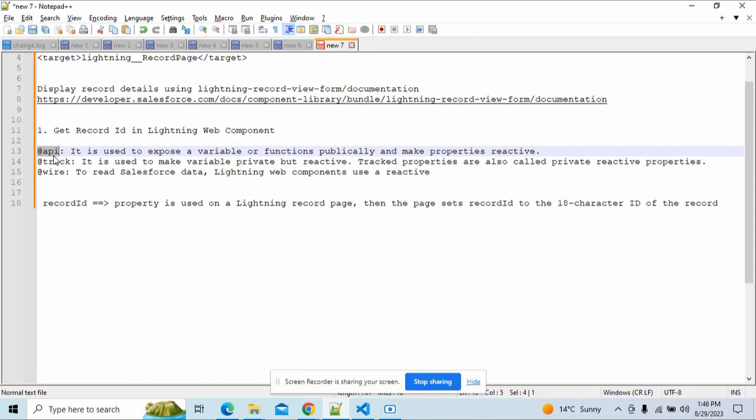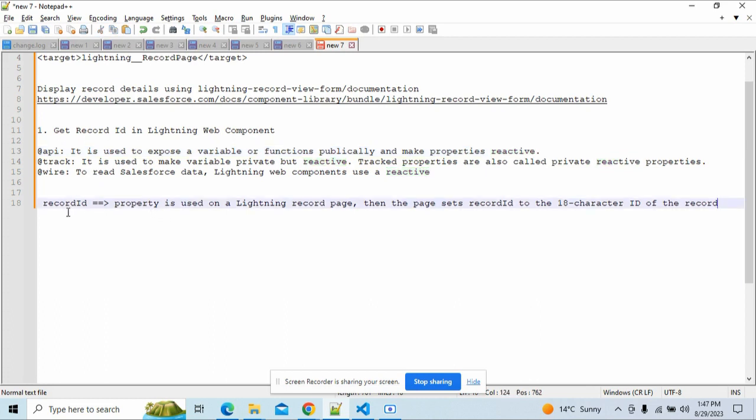Why? Because it is used to expose a variable or function publicly and make properties reactive. So what do we mean by reactive? Reactive means that whenever the value of the property gets changed, then the component will be re-rendered.